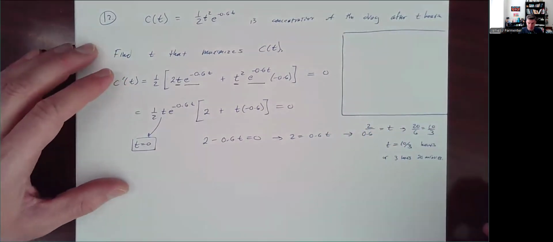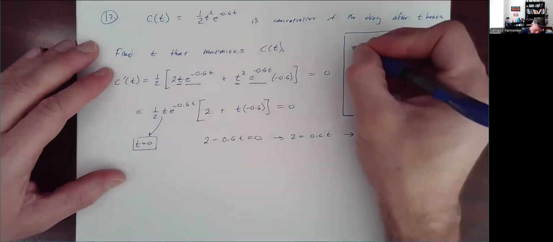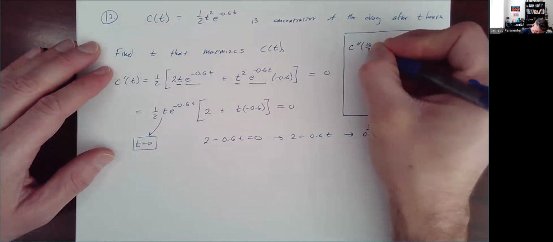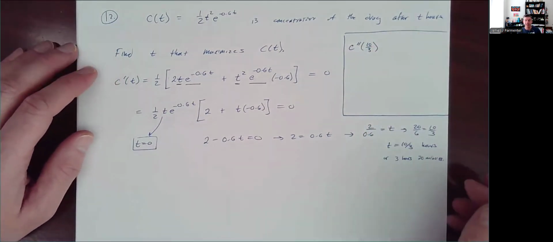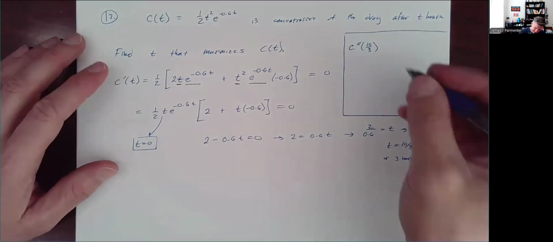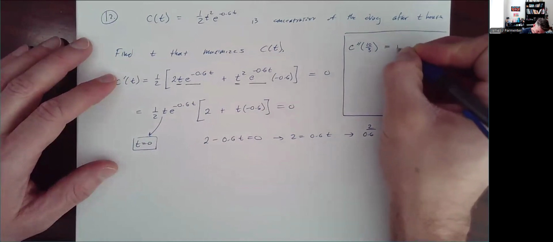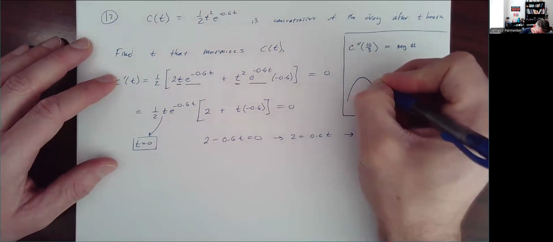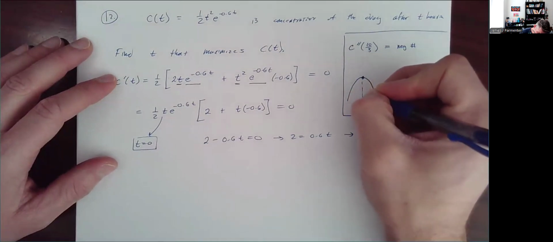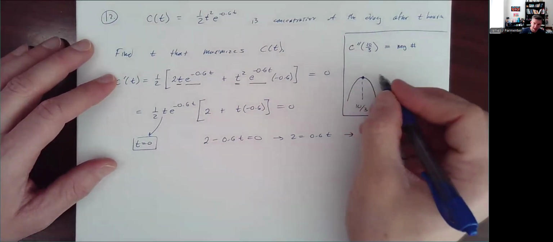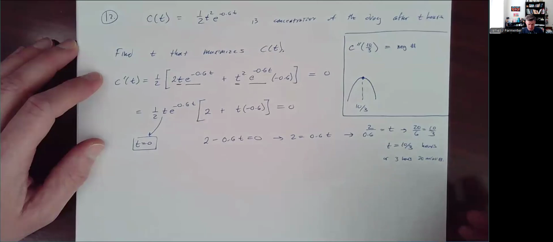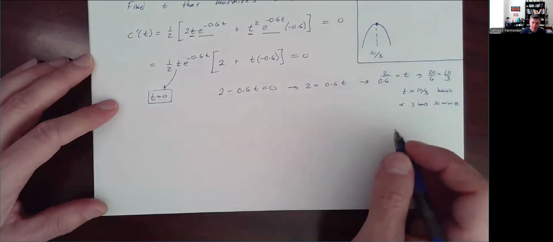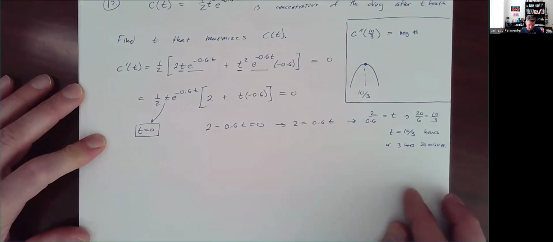So eventually, once I find the second derivative, I'm gonna say, okay, great. C double prime of 10/3 hopefully is going to be something that is negative, right? Because if this equals a negative number, that means the function is concave down at 10/3, which means we have a maximum. So let's do the work for the second derivative, and then we'll come back and say that. Okay, and we'll actually find the number as well. So let's see here.